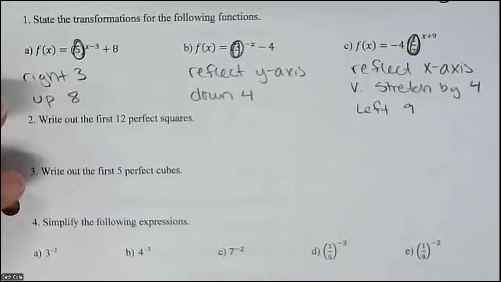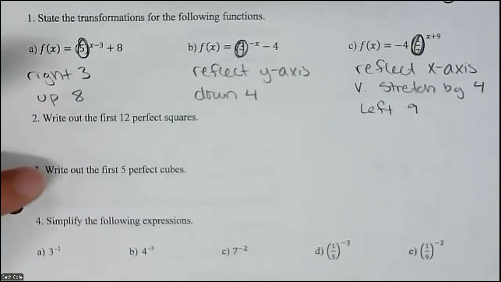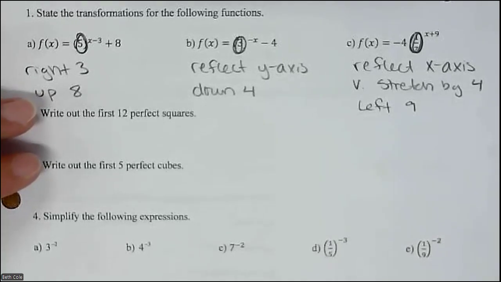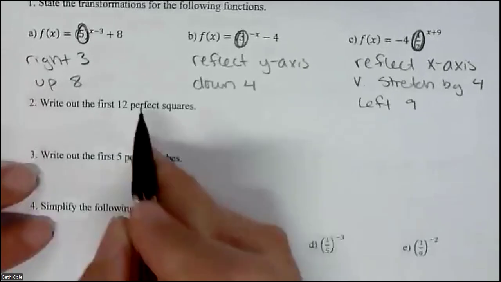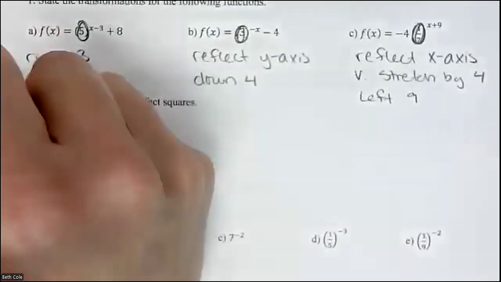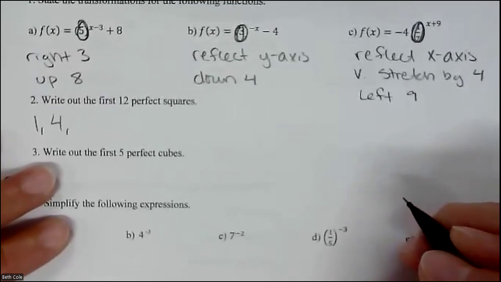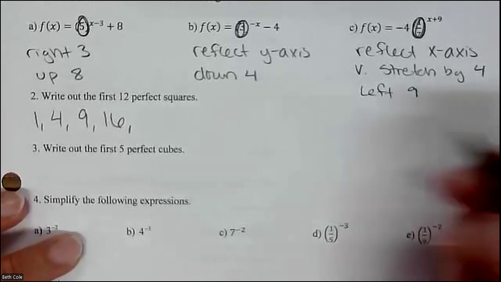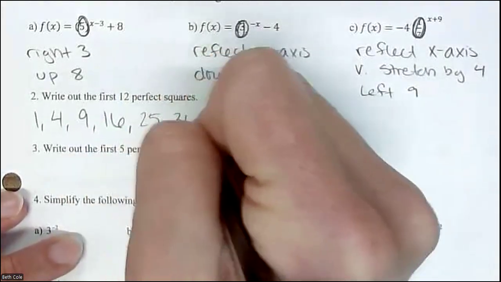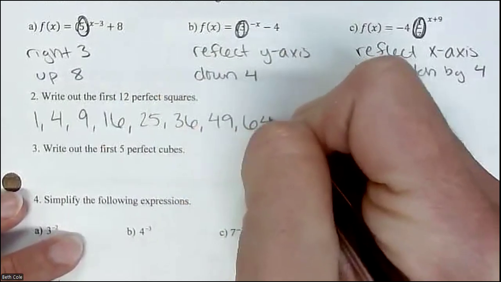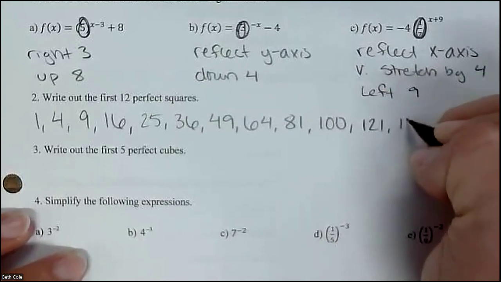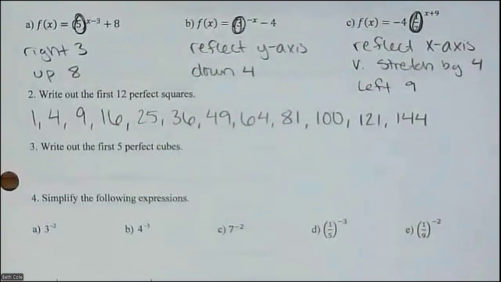All right. Now, I have you writing out some of your perfect squares and perfect cubes because you just need to know these. You have to have these in your back pocket to do things with exponents. So the first 12 perfect squares: 1, 4, could you keep it going? 9, good, okay, 16. How about we all write them out and make sure we all get the same thing? I'm not going to just say them all aloud and put you all to sleep, but you have to know those. And if you know some beyond that, that's great too.